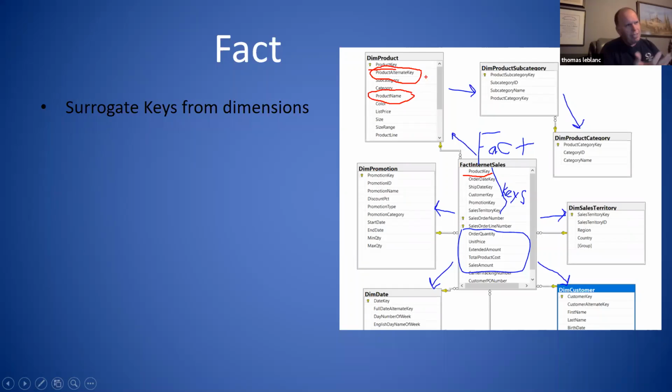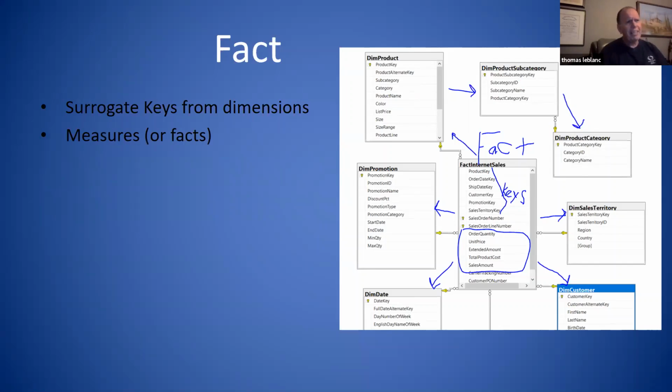And for this one, they just pick alternate key. If you notice here, though, they use promotion ID and ID, almost all the rest are ID. Well, no, look, customer alternate key. So it can vary depending on your system. But the idea is the business key. You might call it product business key. That'll be just a generic term for it.